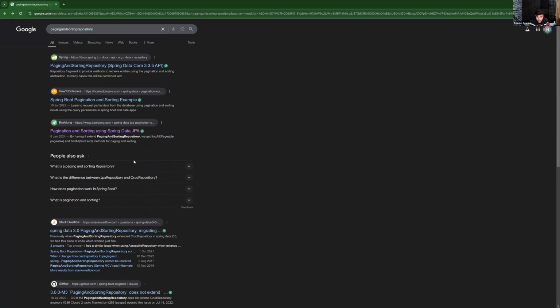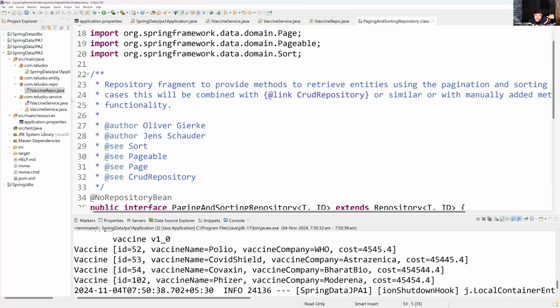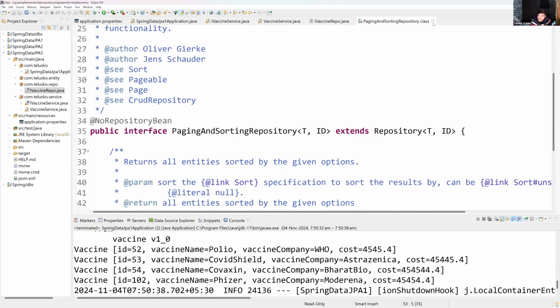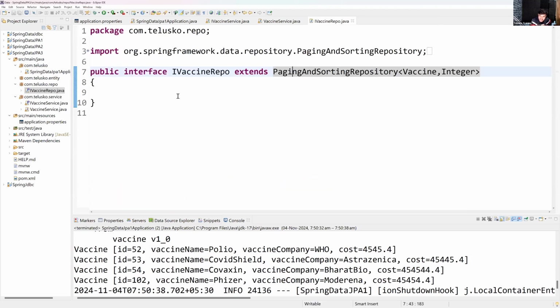So whatever is available in Google other than the official document, can you refer to that for development purposes? Even if those are big names, with a lot of advertisement, and you have trust in them, they can also be wrong. Earlier that was the case. In my own Spring Boot classes in 2021, 2022, 2023, there were totally 14 methods available in the paging and sorting repository. But in the latest version of Spring Boot, are 14 there or only 2? Only 2 are there. Why only 2? Because it is extending directly Repository, not the CRUD repository. Is the difference clear to everyone, guys?